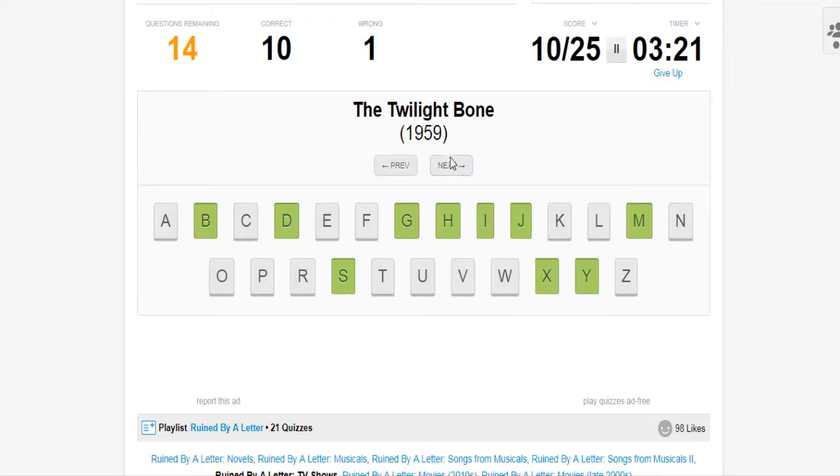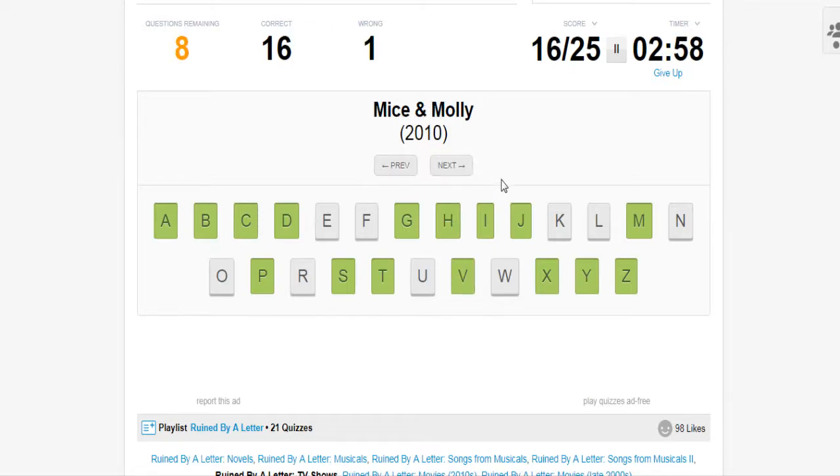We got one wrong. Sex and the City, The Twilight Zone, Happy Days, I've seen that, that's good. I want to put a U in here, I don't know why, I don't think it will be. Is it going to be U though? I don't know, I don't want to risk that actually. South Park, Once Upon a Time, Will and Grace, Vikings, that's obvious. Mike and Molly, is that going to be Mike and Molly? I think I've heard of that. Two Broke Girls, Friends.